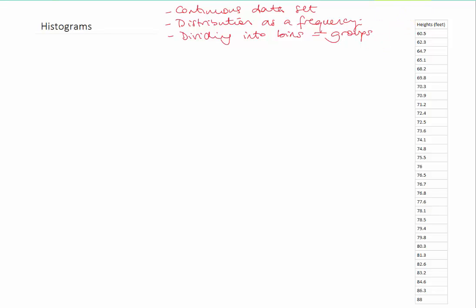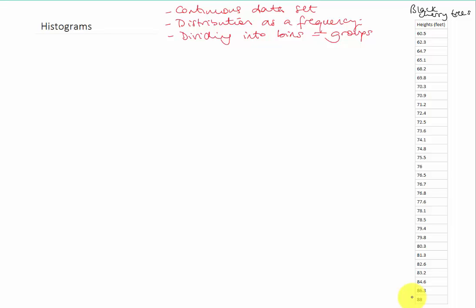So here's a data set I stole from Wikipedia. These are heights in feet of black cherry trees. And here I've listed all my different measurements. These are the heights in feet, which we probably wouldn't do, but this is what the example on Wikipedia uses. We'd probably use meters, but why not? We can use feet for this once. And here I've listed them in increasing size order. There are 31 measurements in total, and it goes from just over 60 feet to just under 90 feet.